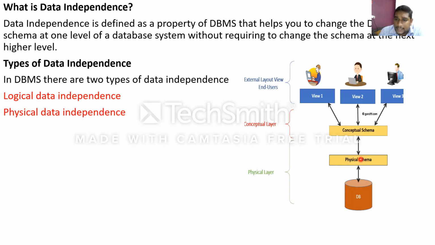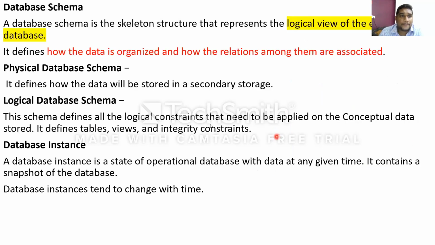Now the physical schema checks that user request and retrieves data from the metadata, data dictionary, or any catalogs, or any indexing. By means of indexing, the data will be given again to the conceptual schema. Now the conceptual schema checks the data and gives it to the different users. This particular concept is called three level architecture. Okay, next, already we discussed.